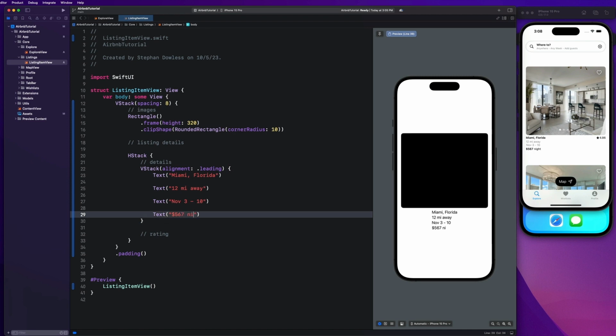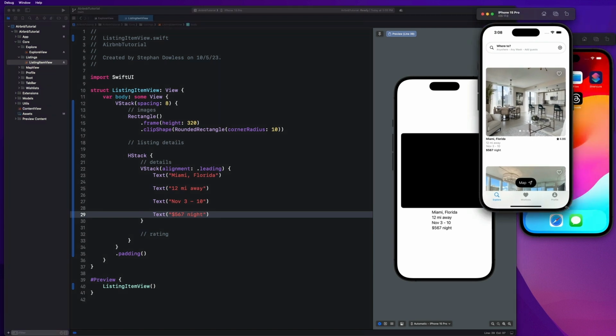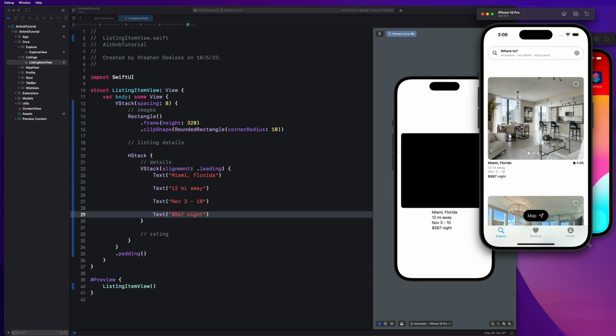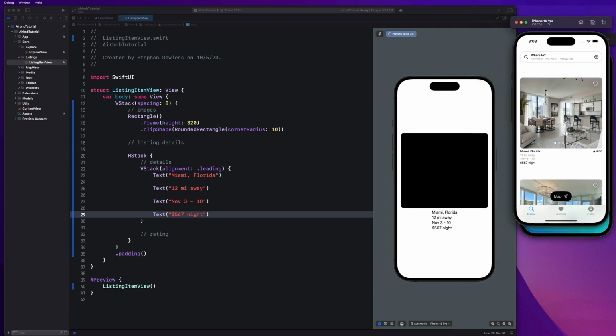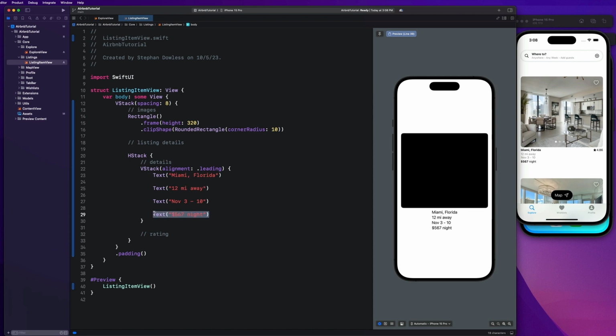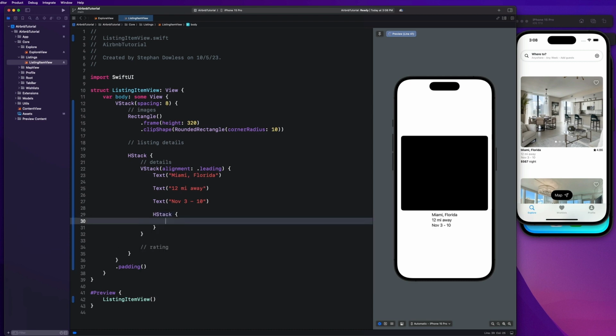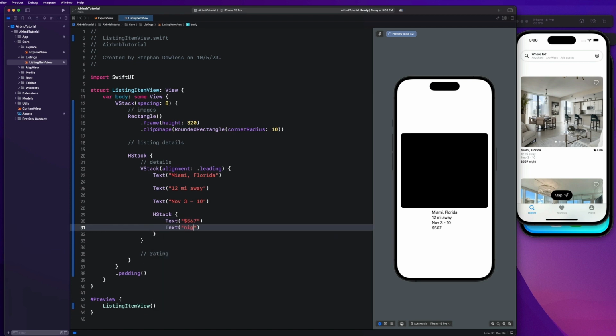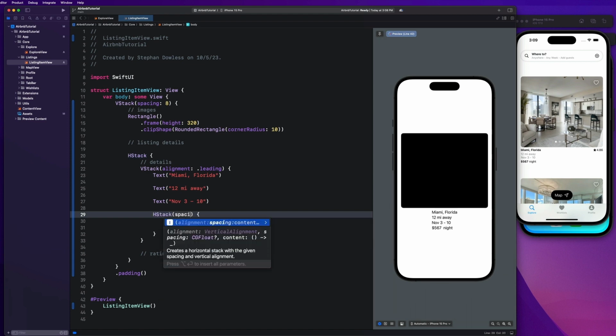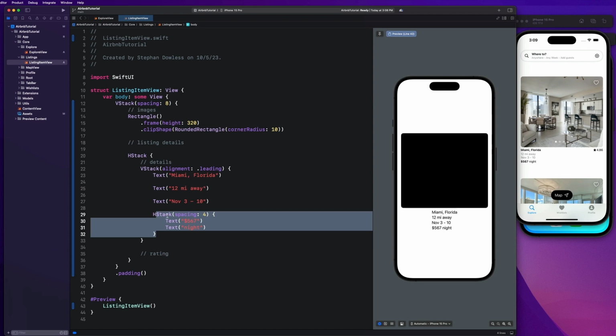But guys, we notice that the 567 in the completed app, let me get this bigger for you, is bolded, right? So there's a couple of options we have to accomplish that effect. I think we could just go ahead and put this in an HStack. So we could say HStack and put two text components here. And let's make the spacing on it like 2, maybe 4. Yep, so that looks pretty good to me. There is another way of accomplishing that. I just prefer to do it this way.